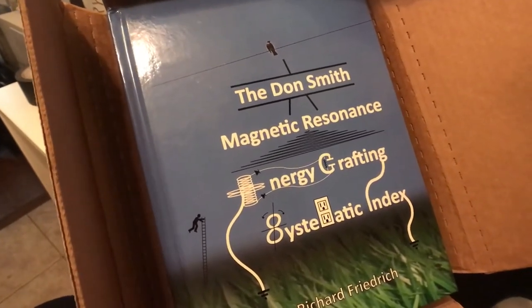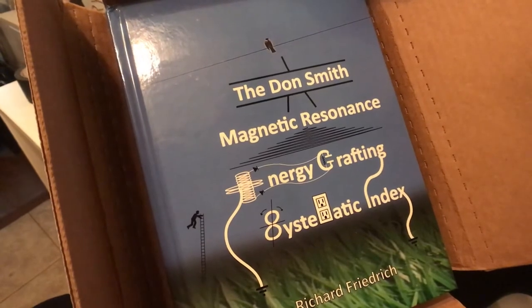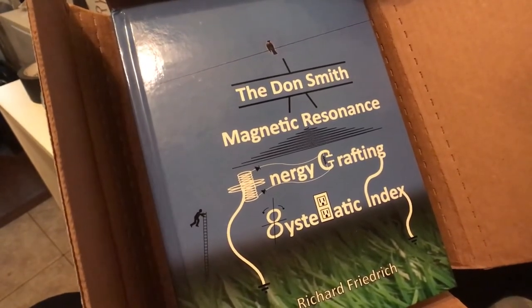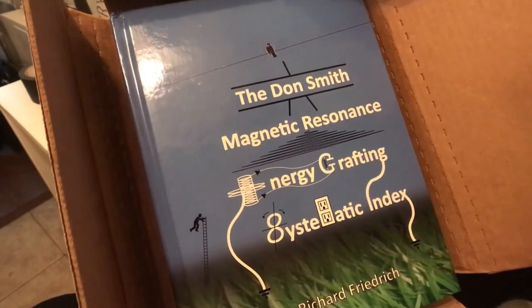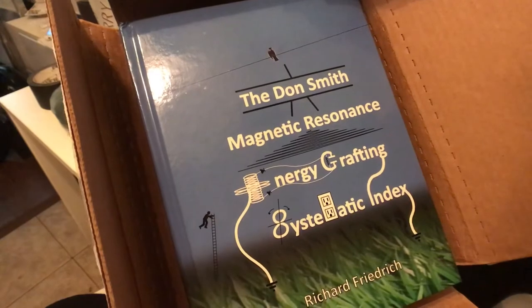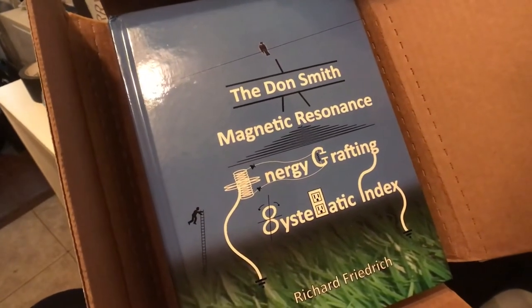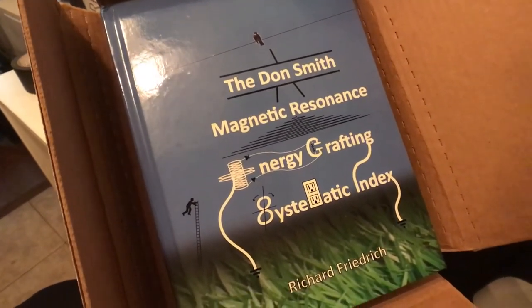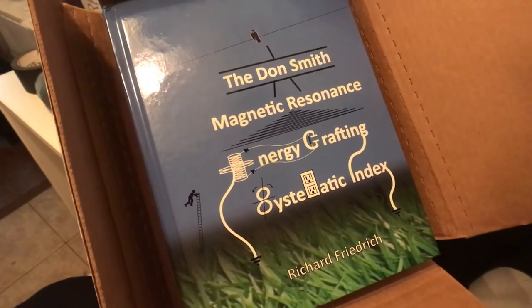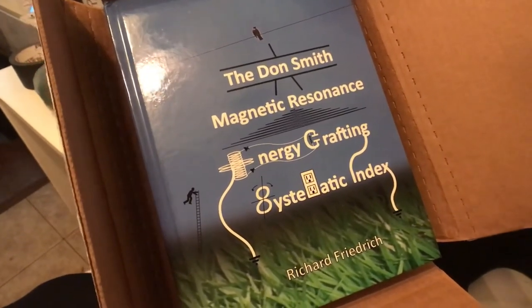It's just the way that you wire a circuit. That's really it. The energy's everywhere. It's just how do you plug into it. And apparently we're all plugging into it all the time. It's just that it's the way the circuits are wired that allows the circuit to run more efficiently. I still have a lot to learn so don't quote me on what I just said.